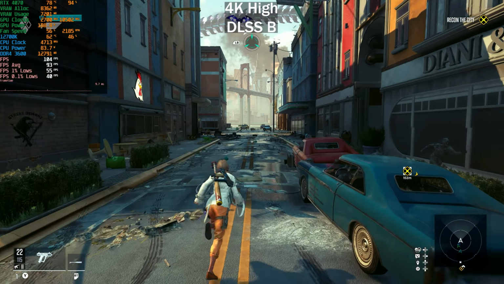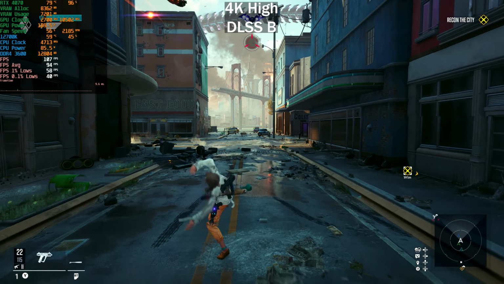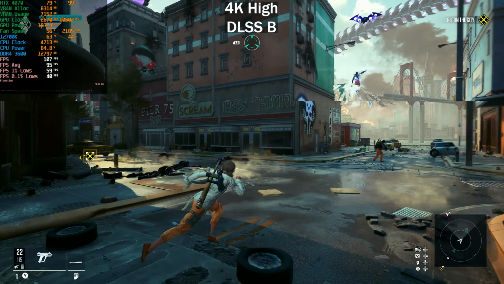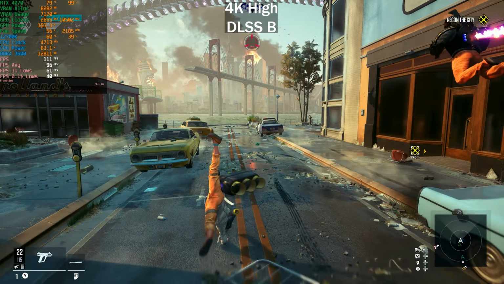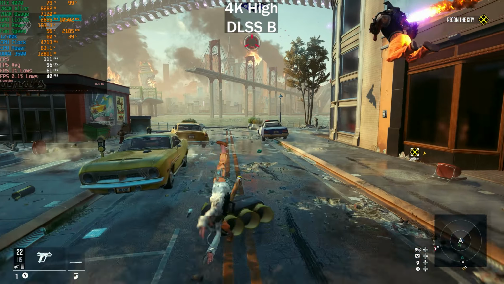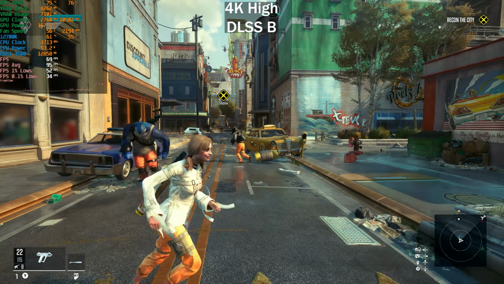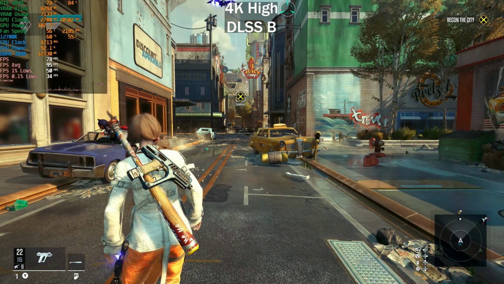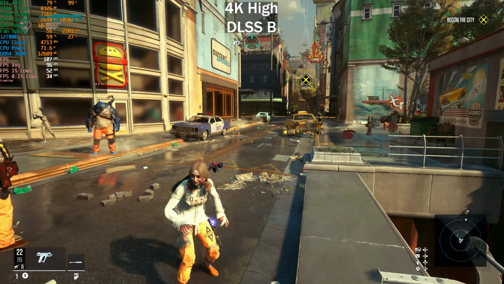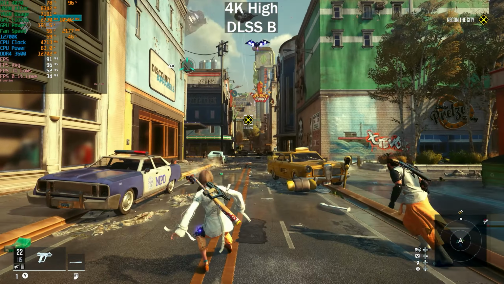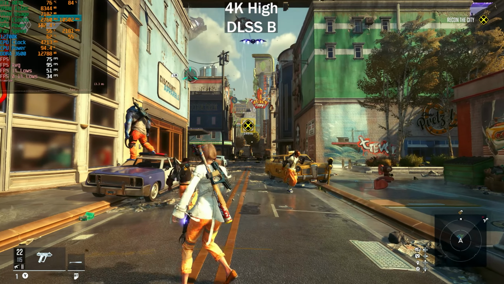Don't be all angry in the comments. I do know it's upscaling, so it's definitely not true 4K. But we basically doubled our frame rate going from native to DLSS balanced, and balanced still looks plenty good at 4K. You can drop it down to performance even at 4K and it'll still look pretty good. But you can see the frame rate is quite inconsistent. Look at the frame time graph there. Now it's smooth again. So I do think this game can definitely still benefit from some patches, some optimization.